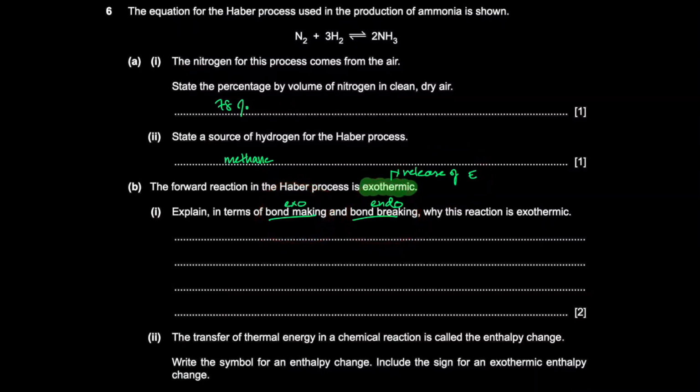Energy is taken in when bonds are broken, and energy is released when bonds are made. What is the net result? Are you releasing more energy or taking it in if the overall change is exothermic? If the overall change is exothermic, there is a net release of energy. Bond making releases energy. So then which energy would be greater? The bonds made, right?